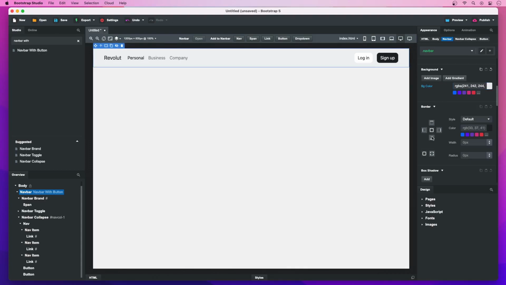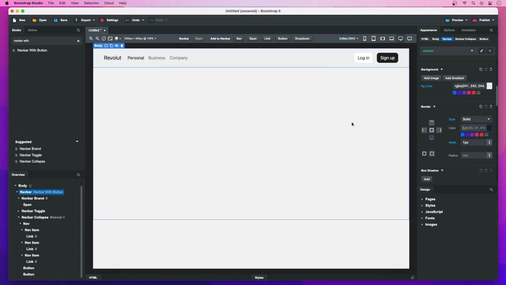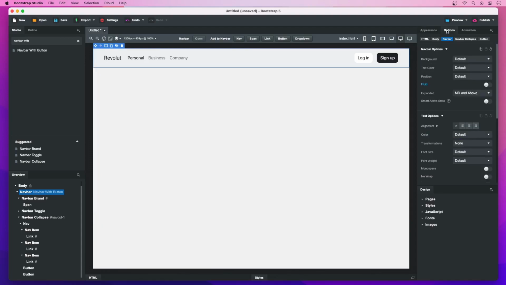I'll also give it a subtle 1 pixel wide bottom border. To make the navbar stick to the top of the page when scrolling, switch on the Sticky Top setting.